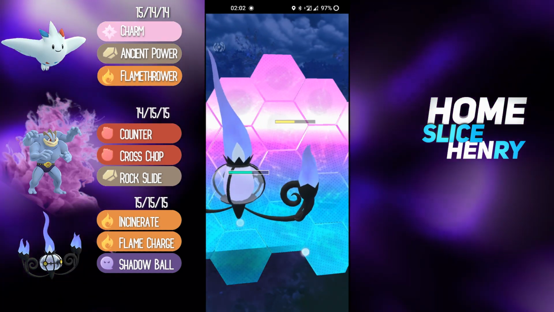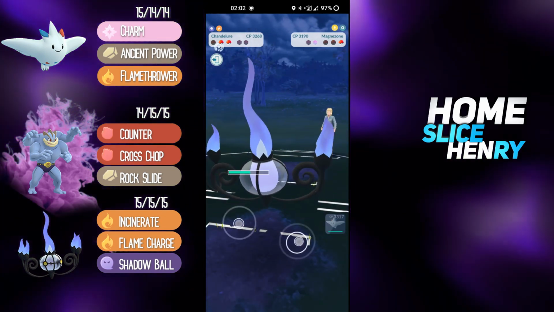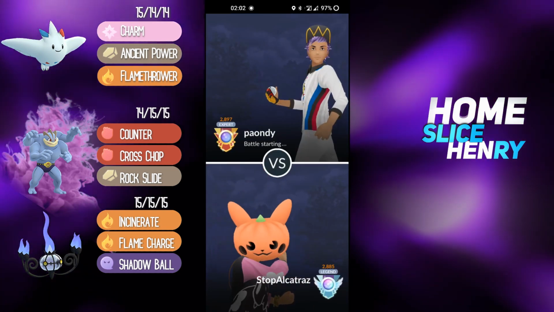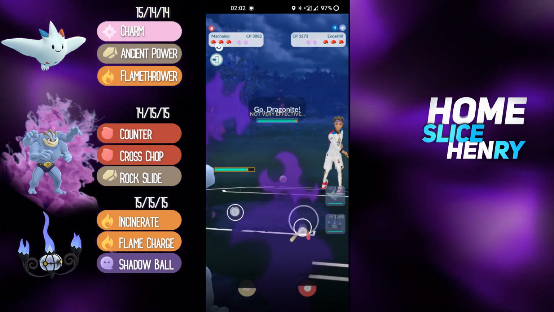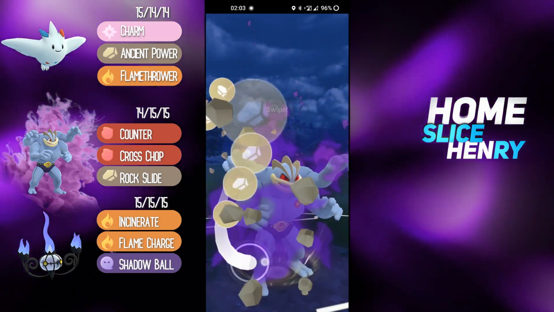Chandelure ramping up the Incinerates, going to shield. It's the Wild Charge. The Incinerates able to farm down, and the opponent resigns the match. Oh my goodness. Alright, rough lead. Togekiss into Excadrill, gonna safe switch into the Shadow Machamp, and they are met with a Dragonite.